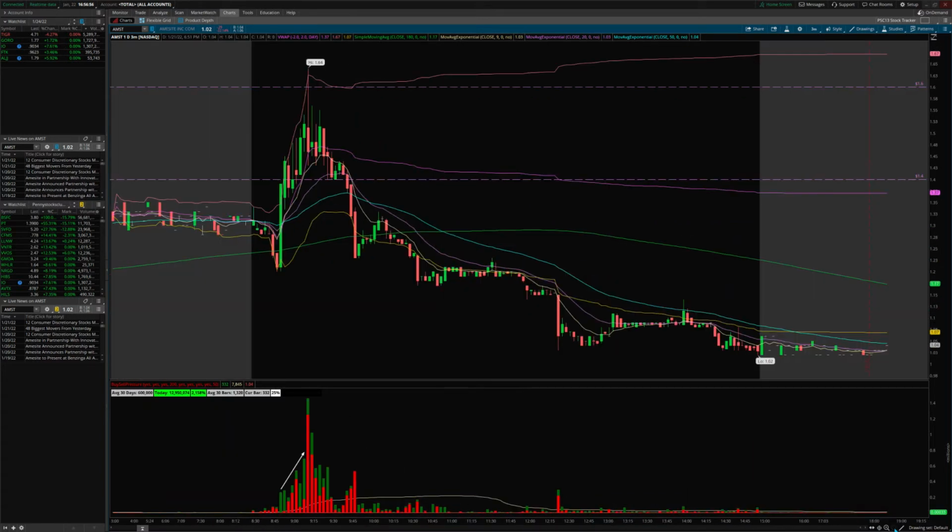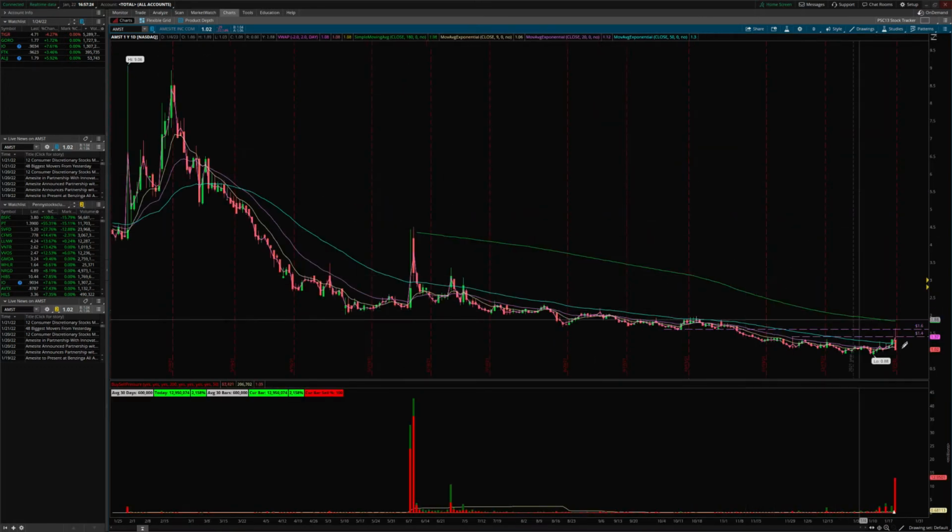And that's why you don't want to hold penny stocks, because they don't have growth value. How can I put this in words that you'll understand? They're like rental cars. You have them for a while, then you gotta give them back. I think that's the best way to explain it. We're here for 1, 2, 3 days, get our money's worth if it works, and then get out. That's it. Okay, so that's what happened in AMST.